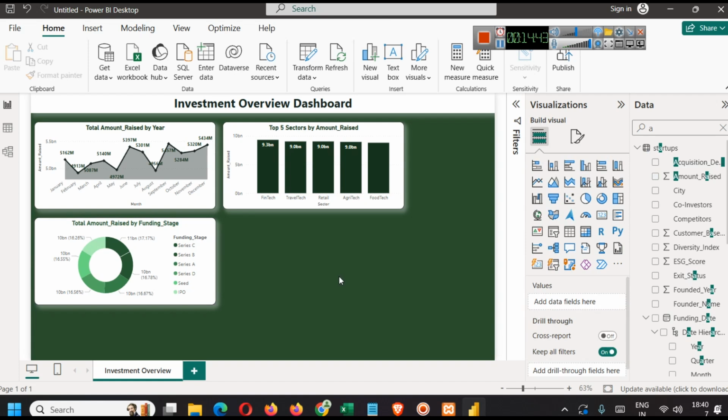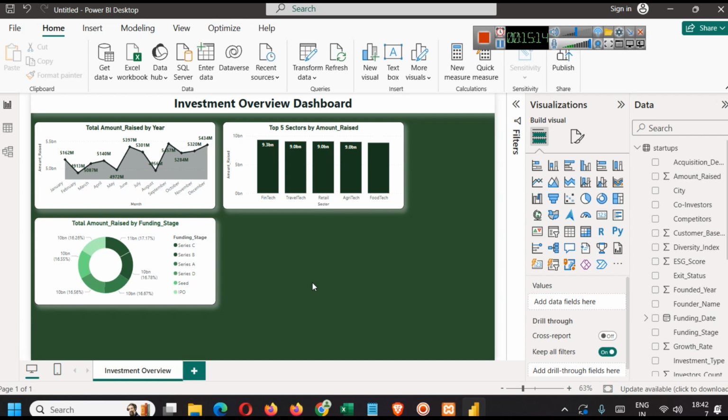Okay, so you can see in series C 70.17% amount, in series B 10 billion, 16.78%, and the lowest is 10 billion also in the IPO stage. Whenever the IPO is released, obviously initially it gets a lot of funding, and those who understand this will get a better idea of what is happening here.